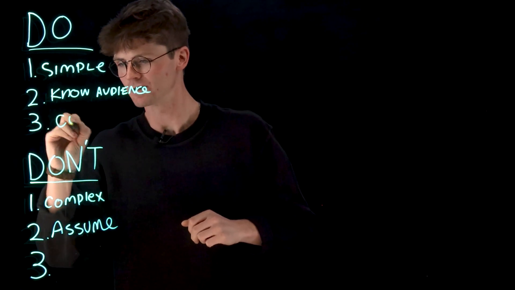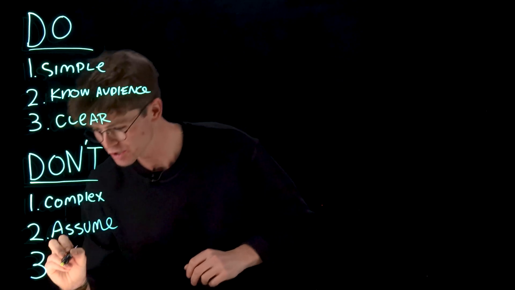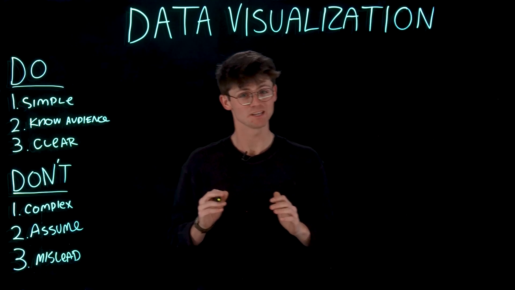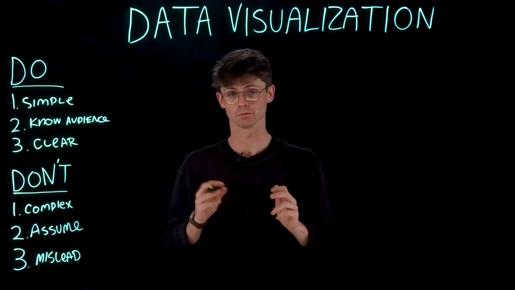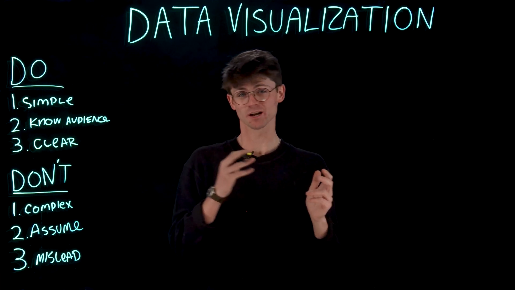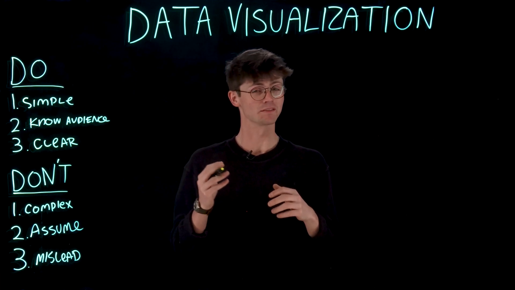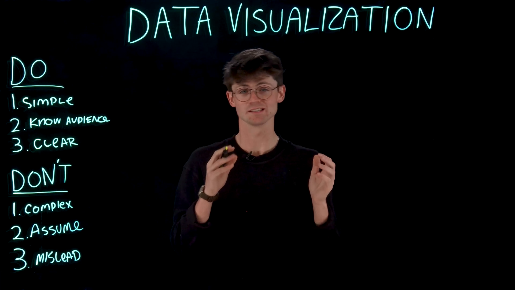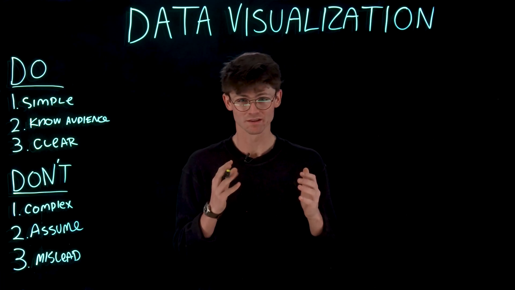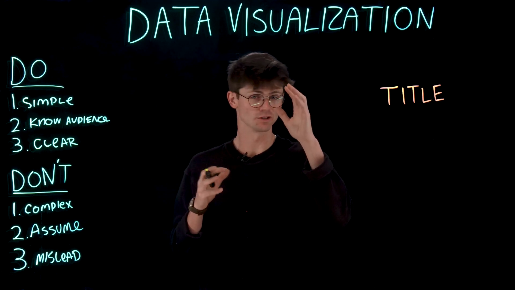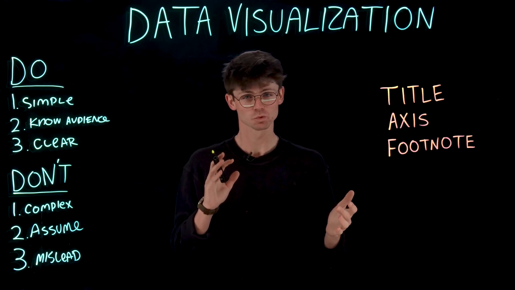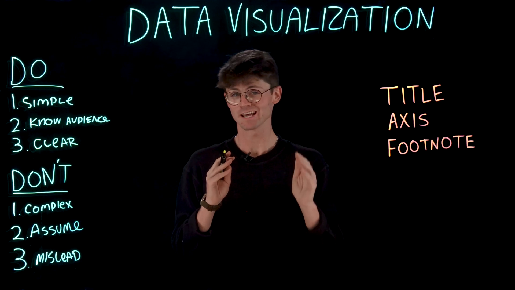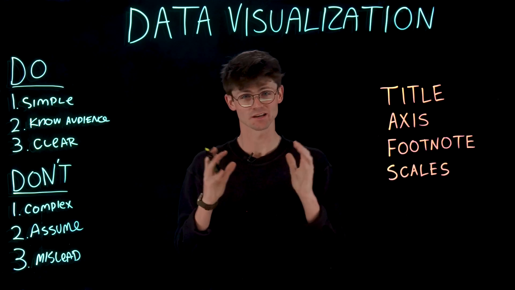A third do is to be clear with titles, axes, and legends, and don't be misleading or leave anything up to the audience's imagination. It can be easy to mislead if you aren't careful. Visuals you create are often going to be viewed in a vacuum somewhere down the line, meaning someone will be looking at it without you there to explain it. So if you're doing any significant filtering of the data, consider adding that in a title, an axis, or a footnote. And be very intentional about the scales you're using so as not to mislead your audience.